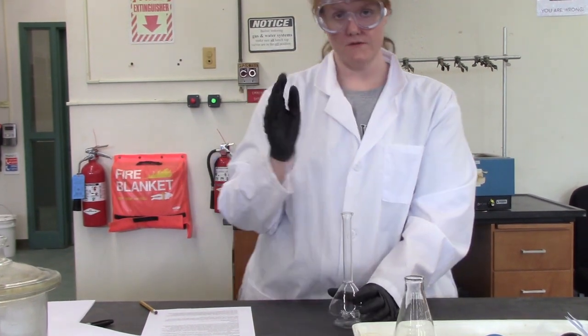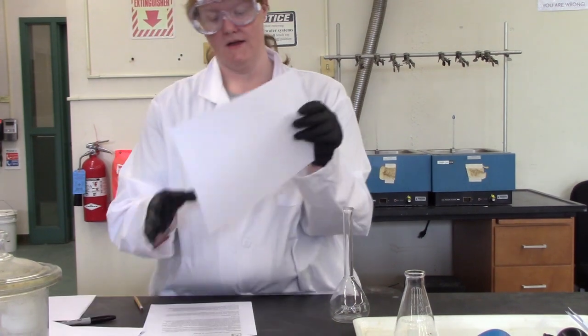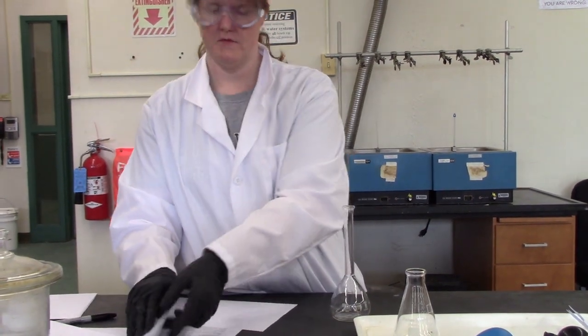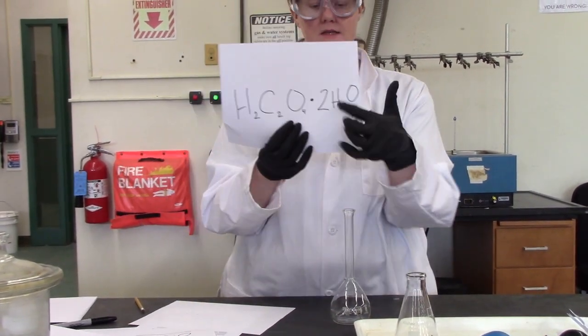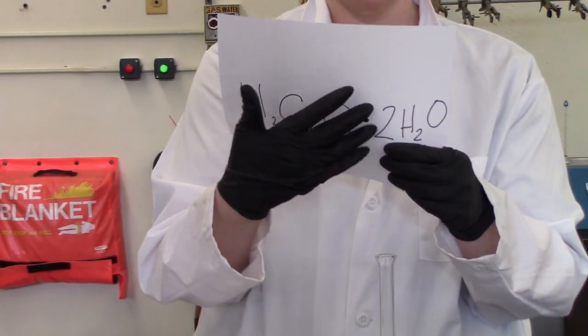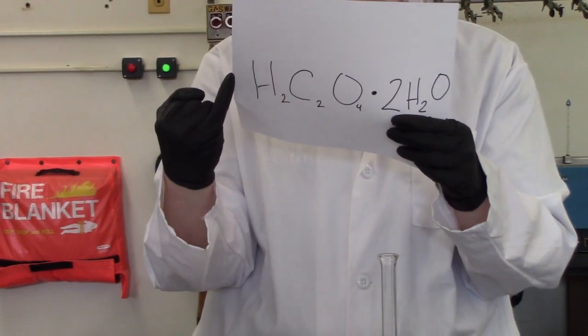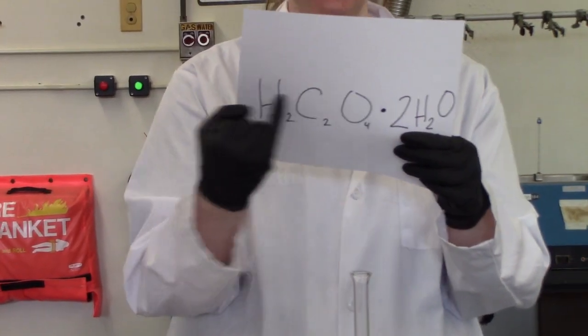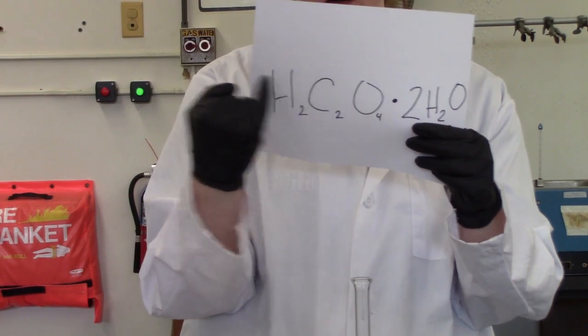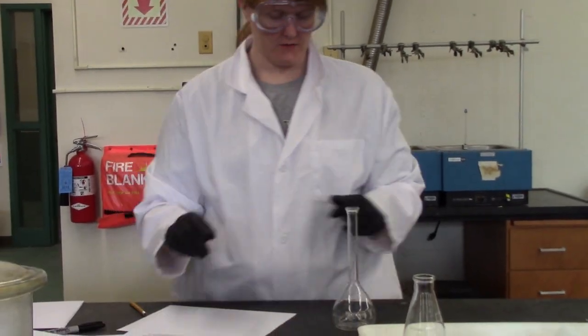Now at that point, once you've dissolved the acid, it is no longer oxalic acid dihydrate. It's not a dihydrate anymore. Once you have surrounded the oxalic acid with water, this drifts away into the solvent. It just becomes part of the solvent. So now the reacting species is just this part, the actual acid. Okay. And that's important when you're trying to write your reactions down.